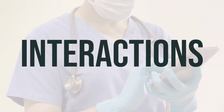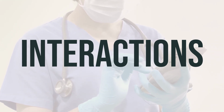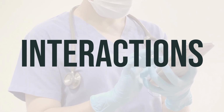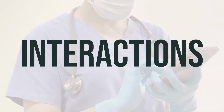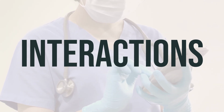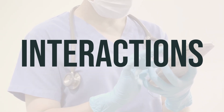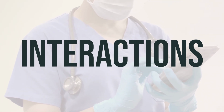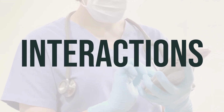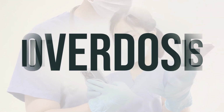When using Drithocreme HP cream, it's important to be aware of potential drug interactions that could affect how this medication works or increase your risk for serious side effects. It's always a good idea to keep a list of all the products you use, including prescription and non-prescription drugs, as well as herbal products, and share this list with your doctor and pharmacist. It's crucial to follow your doctor's guidance and not start, stop, or change the dosage of any medicines without their approval. This will help ensure the safe and effective use of Drithocreme HP cream.